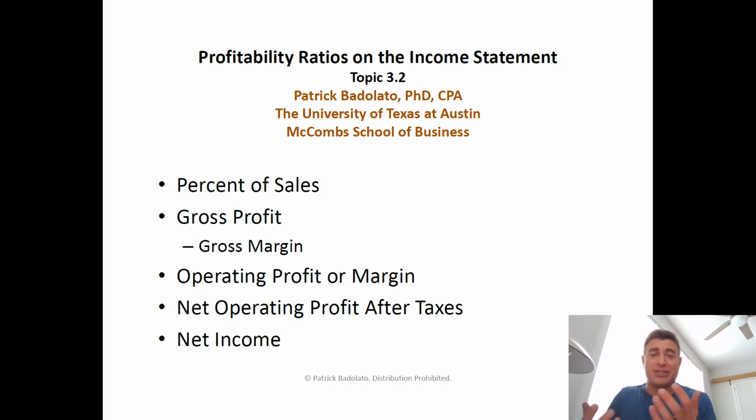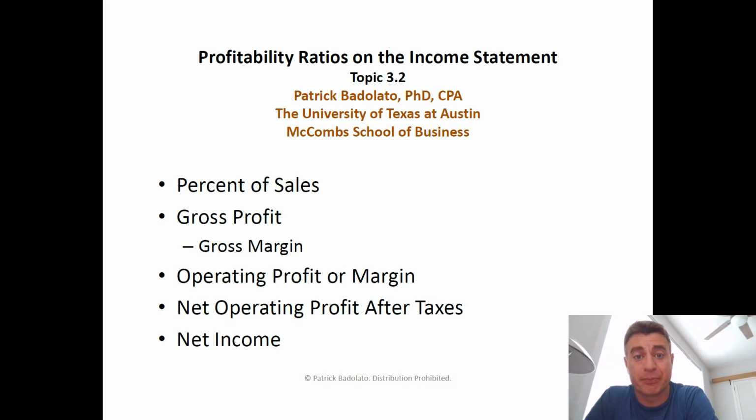And so it's an expense that's not in many ways different, even though it's not operating, in terms of resources consumed than research and development and wages and cost of goods sold. You run a business, you have to pay your employees, you incur cost of goods sold, pay for rent, and you have to pay taxes. So in some ways, if we're looking at resources consumed by the business, taxes are very similar to those. The only thing that net operating profit is not including is one-time gains or losses, and also interest expense. So it's just going to look at the components of our business, operating expenses, and our taxes, and how they are leading to overall profit after those things.